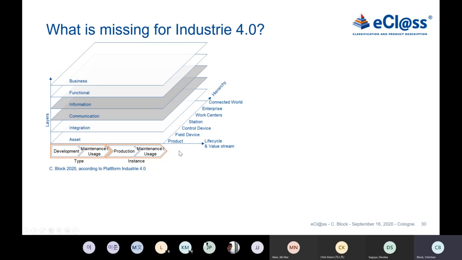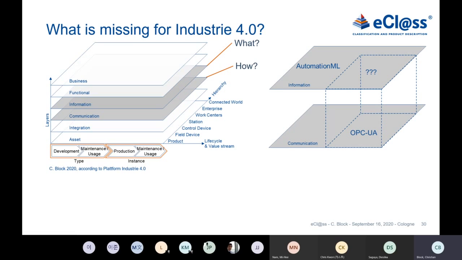I think you know this Reference Architecture Model Industry 4.0. We have different life cycle phases, we have the hierarchy in our production fields, and then we have different layers. Today I would just focus on two layers, the communication layer and the information layer. The one says how we communicate, and the second says what we communicate. Just two examples: if we talk about communication, on the instance level the machine can communicate via OPC UA. But the big question is, what does this machine communicate? On OPC UA, we have these companion specifications.